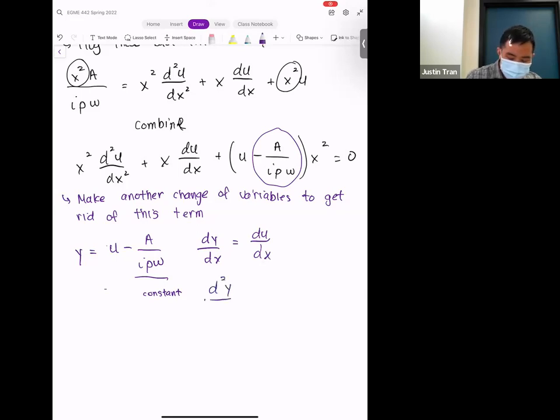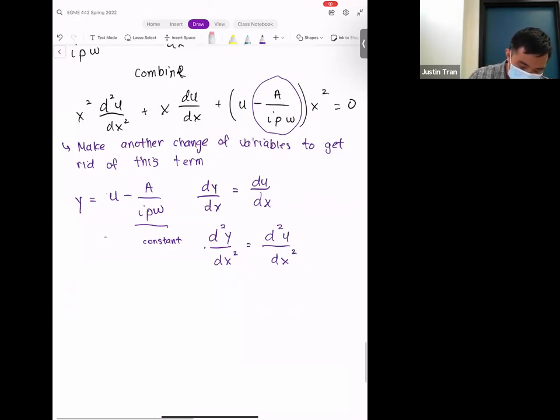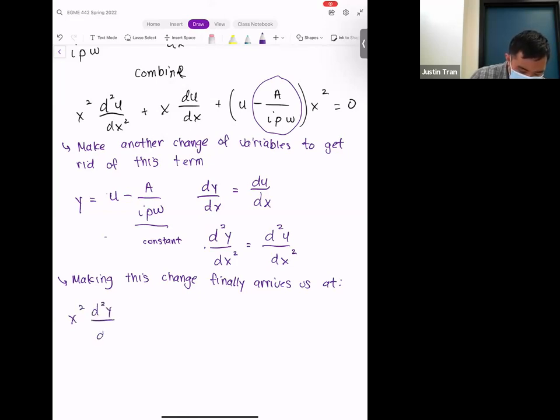And then if we take d squared y dx squared, this is exactly d squared u dx squared, okay? And so if we make that change to y, then we're going to end up with a homogeneous differential equation, which is great. And so finally, once we make that last step, we arrive at our Bessel equation. And so we make that change, we get x squared d squared y dx squared plus x dy dx plus x squared y.